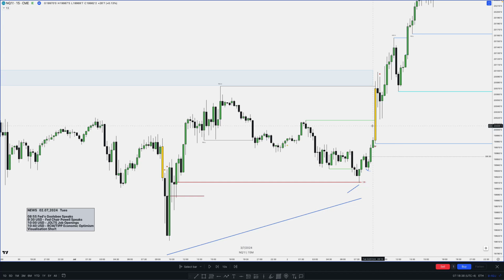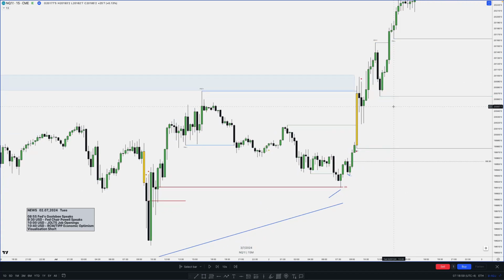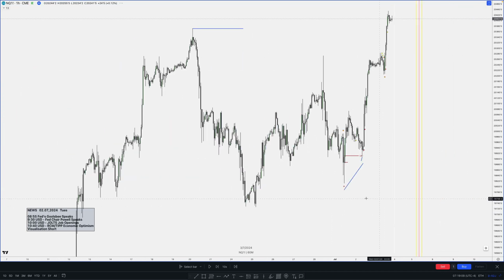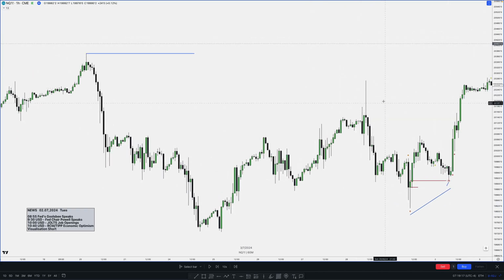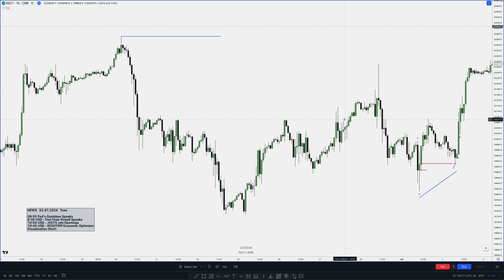That's about it. I'll be looking to try and do reviews for trades more often. That's just the larger ones that make a lot of sense to me and I want to get better at. There are obviously intraday scalps I'm taking here and there, but I really want to focus on the trades that line up nicely with a high time frame and have a lot of reason to move. So for example, another one I could be looking at would be this day here, why this was a good buy, or why I could have expected this Friday to not take out this high and to have a smart money reversal up here. Just things like that I want to implement into my trading and get better at.